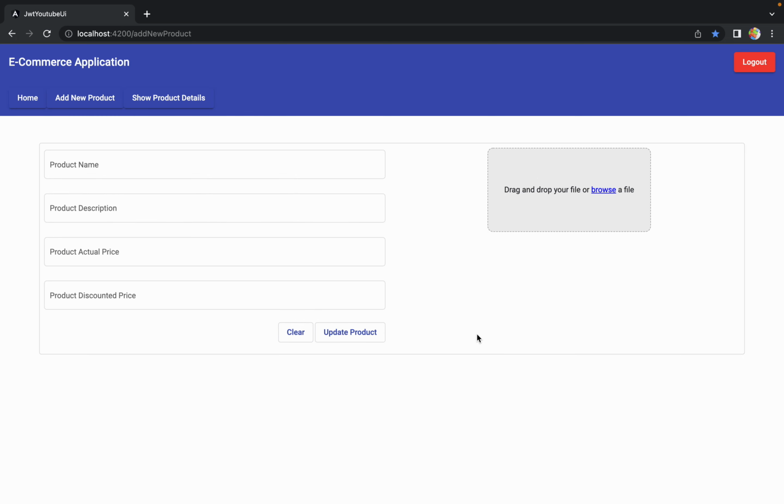So these are the small issues that are still left, but I don't think we have to focus much on them, because we have a very big project, and first of all we can focus on the big issues or maybe implementing the functionality. And once we're done with implementing the functionality, then we can look into these minor issues, because I don't think these minor issues deserve much time right now. So I hope you got an idea of how we can update the product details, how we can reuse the component, and how the backend operation also works.